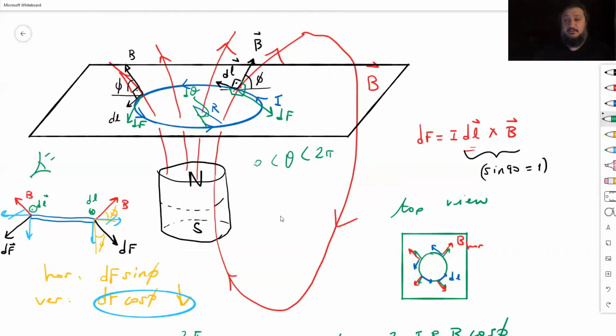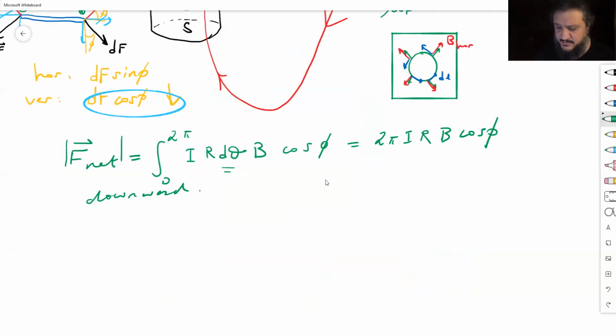There will be a net force on this loop, which is going to be downward. Now imagine you had not one loop, but 2 loops. So you will be integrating from 0 to 4 pi, if you will. You're basically multiplying the force by 2, or if you can add more, 100 turns, which would only make the force greater at the end. So we call these things coils. And they are used a lot, just to increase the force and other things.